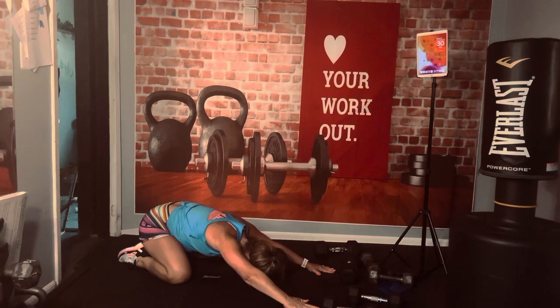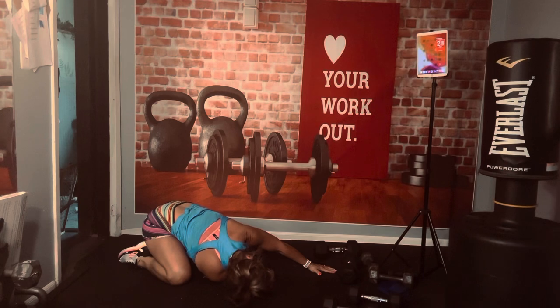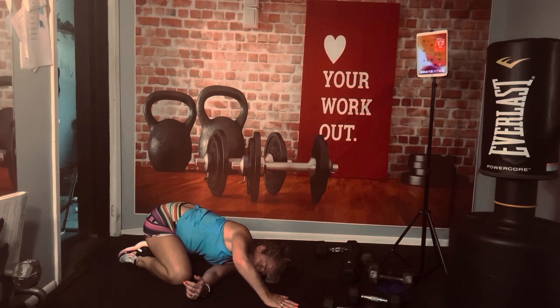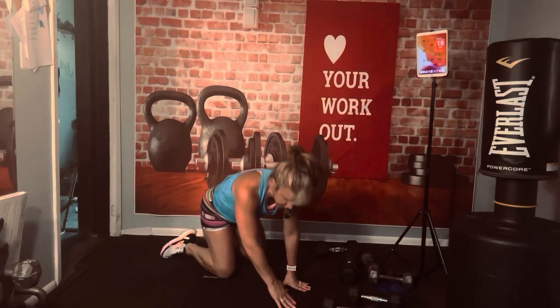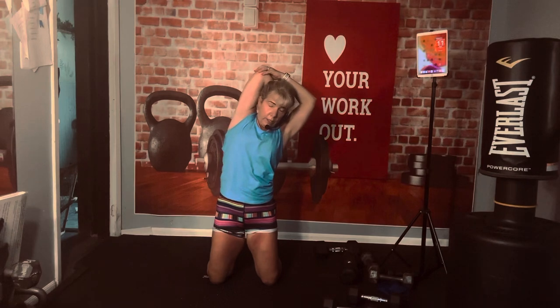Great job, guys. Drop that head between your arms. Now thread that arm underneath. Try to get that shoulder down. And switch the other way. Good, come on up on those knees. Take that right arm behind you, press it back, and just tilt it.